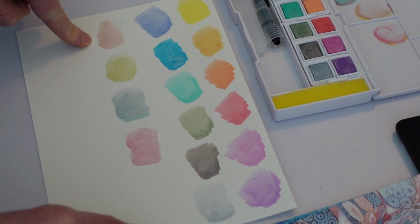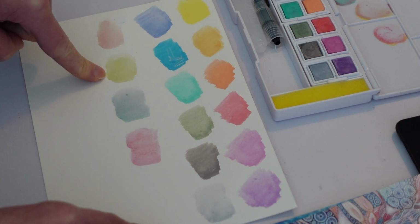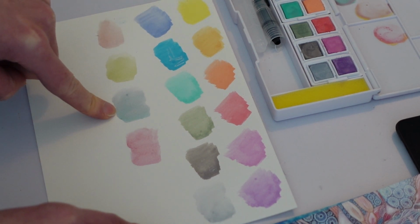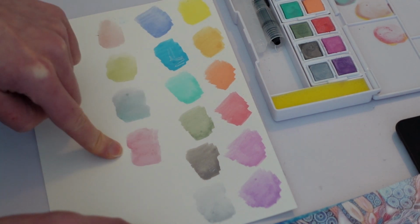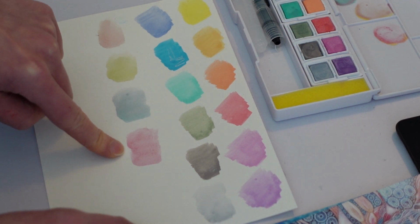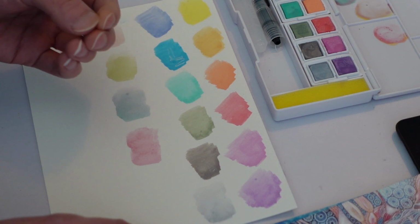I've got the lemon and lavender, which made a brown shade. I've done the cornflower blue and lemon, and it came up with more of a sappy green. Then I did mint and pink flamingo, and it came out as a bit more of a slate grey. And then I did coral pink and orchid pink, and it came out as what I would call a rose shade.